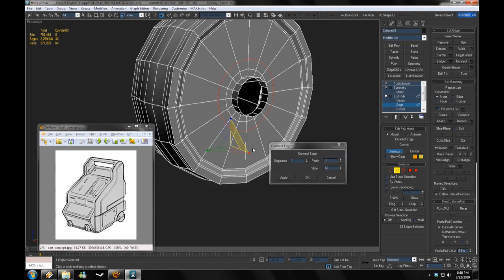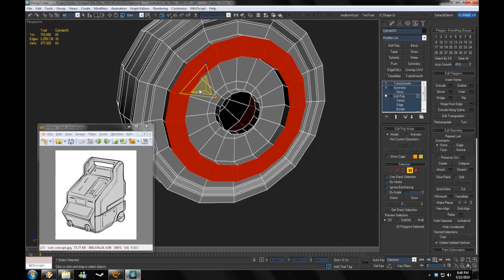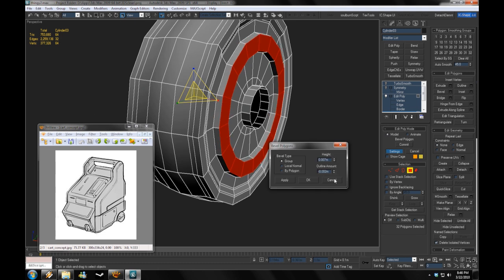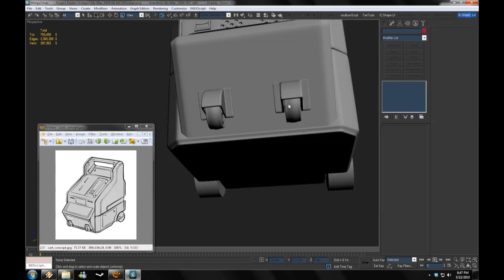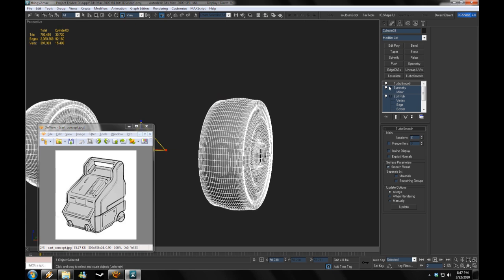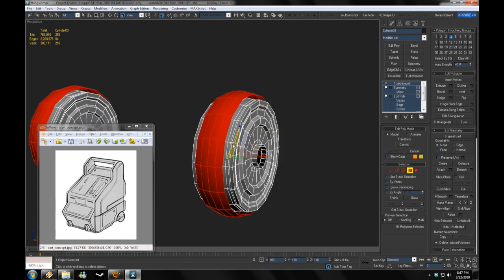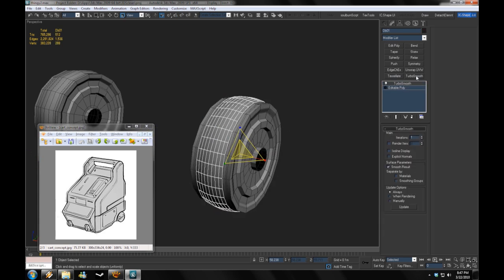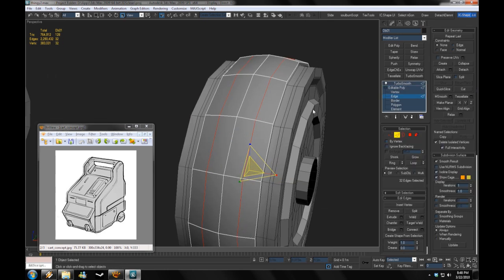So I'm going to scale in this loop, and I'm going to add in some more details here. I'm just going to use bevel, and I'm going to make this big round detail here, and I'm almost done with the front wheels now. I'm going to play around with making a tire tread, more of a sci-fi tire tread, a simplistic tire tread, rather than your modern day tire tread that's strategically designed to be grippy.